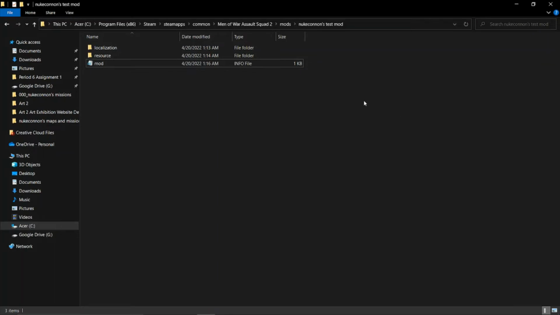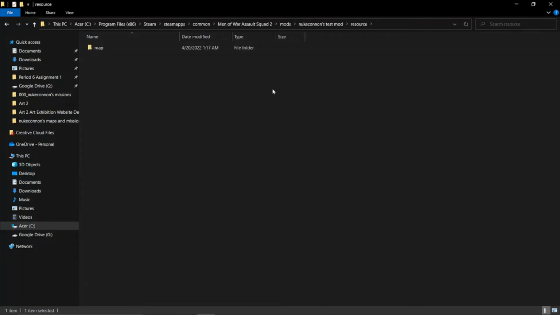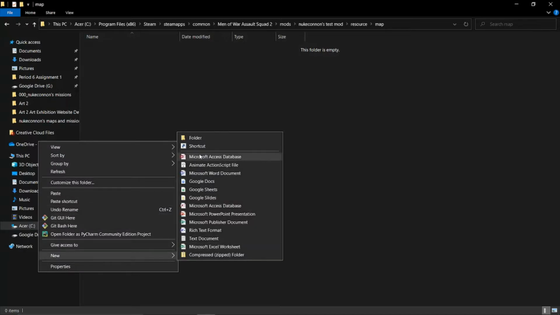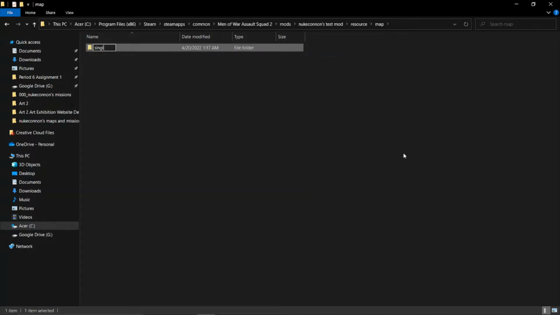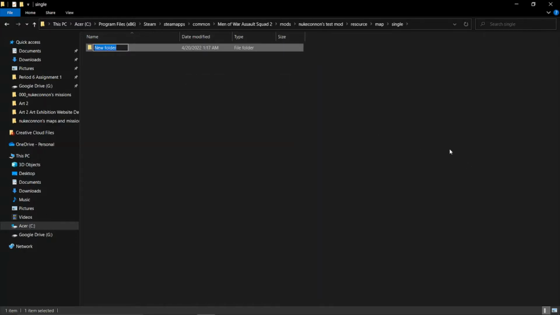So yeah, after you've done that, make sure you remember to save it. Then next, let's go to the resource folder. In this folder, create a new folder and call it map. Then in this folder, create a new folder called single, indicating single player missions. In the next one, create another new folder and type 000 underscore and then whatever you want your campaign to be called.